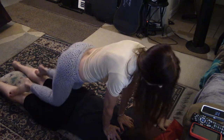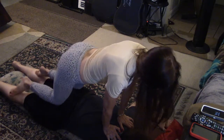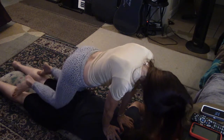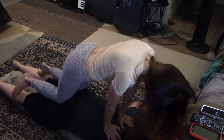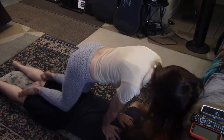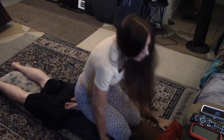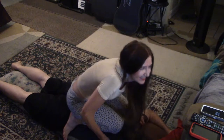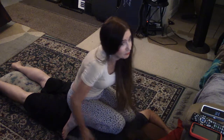Maybe I'll balance my feet on his legs so that I can make better circles. Try to find where the holes are. I feel so good. In there. Yeah. And then maybe I can slide my legs up here. Give him all my weight. Wow! Hang on! It's gonna be a bumpy ride. And then rocking back and forth.